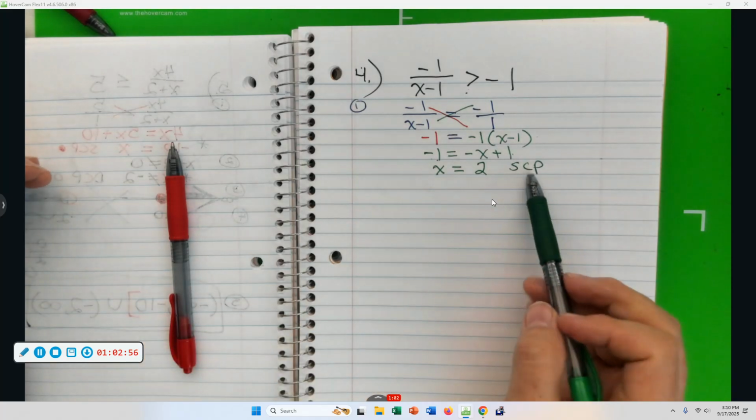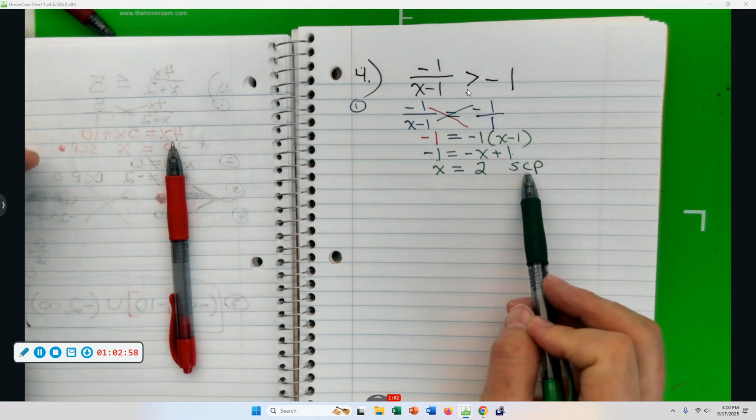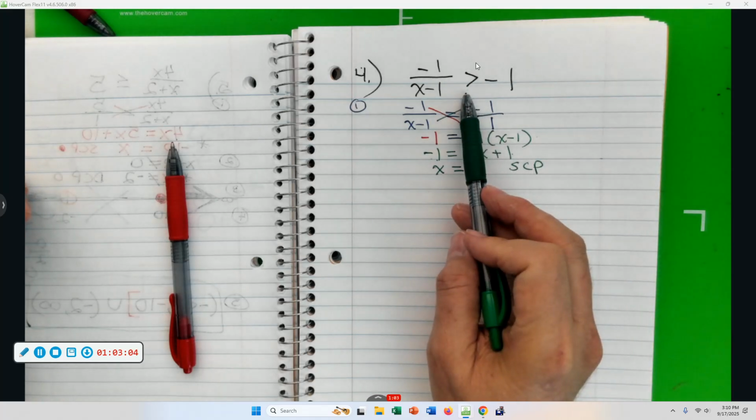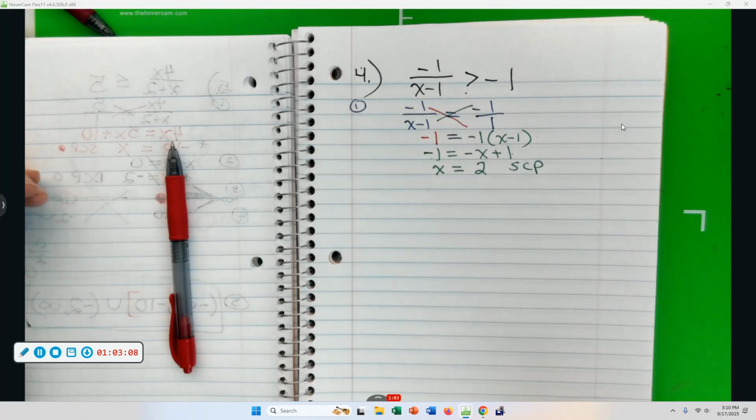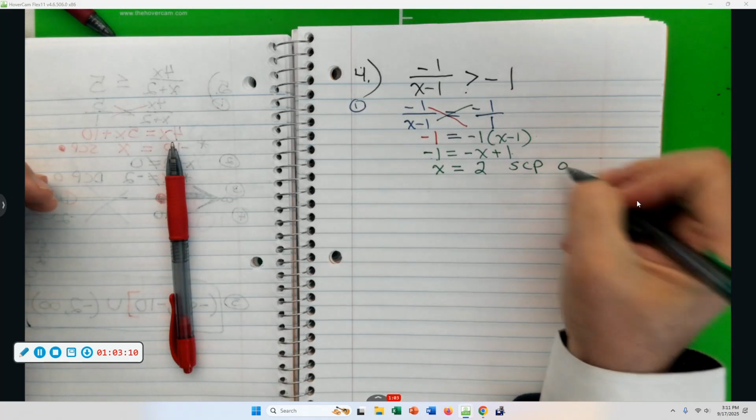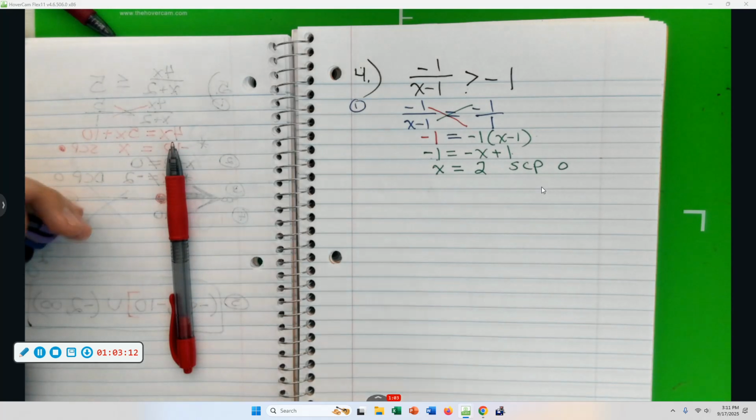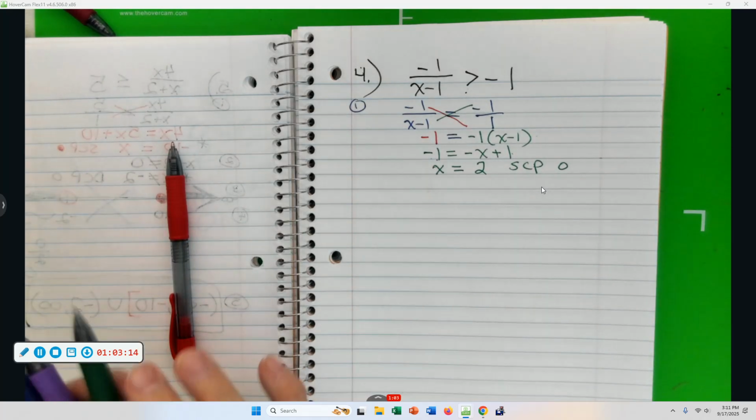And for solution cut points, how do you decide whether it's open or closed? Based on the sign. So I look up there, I don't see a horizontal bar, so it's open. Oh yeah, we'd already gone through that discussion, hadn't we? There's not going to be any closed circles.